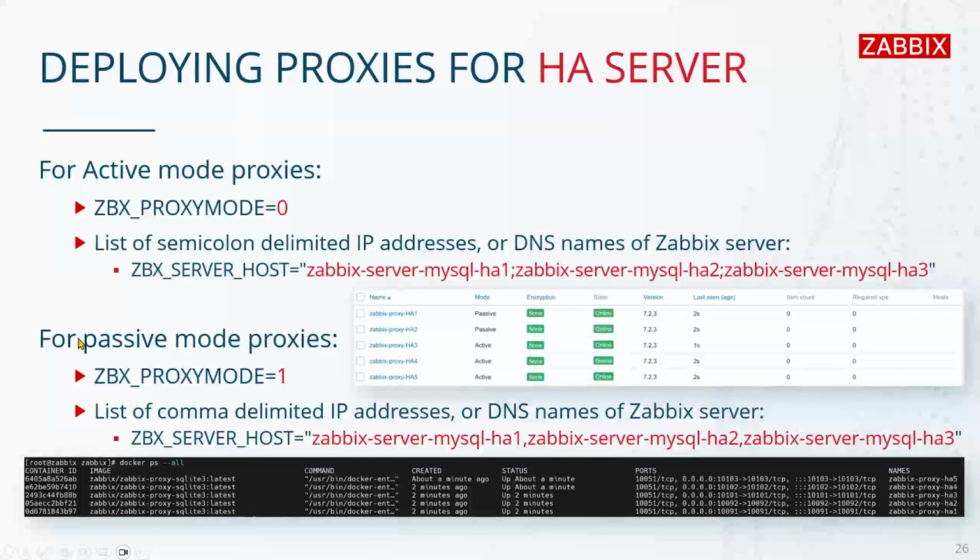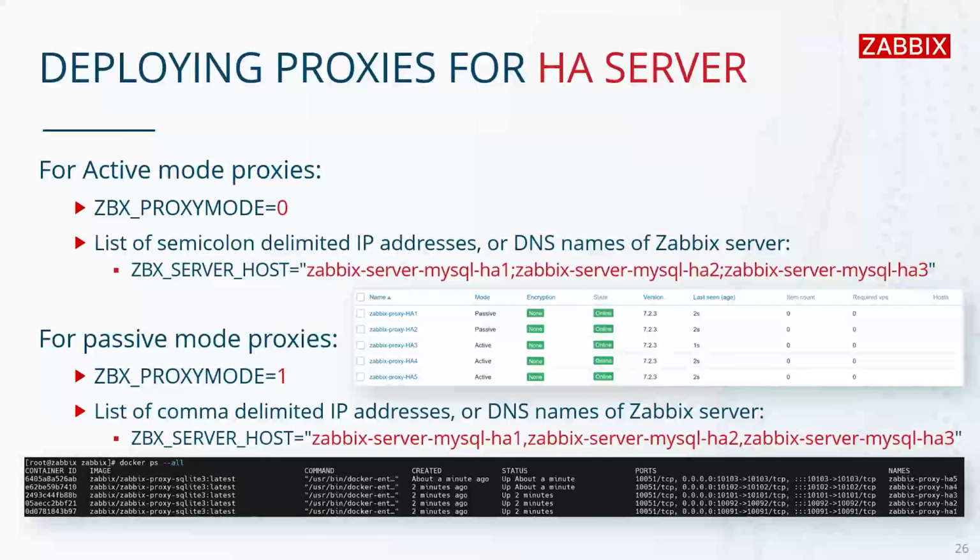You also have to set this up for passive mode proxies. So in that case, it is ZBX_PROXYMODE 1. However, the list of Zabbix servers in high availability mode is separated by comma, and that's pretty much it.